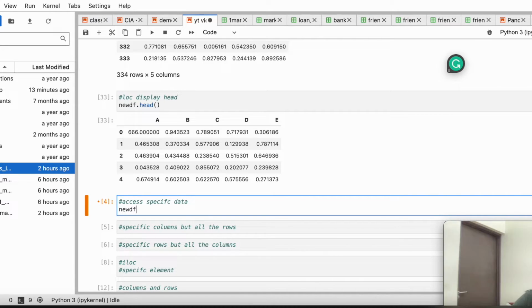So we'll write df.loc. Now 1 comma 2. This specifies my rows, the rows which I want. Now the name, not the number, not the index number. It specifies the name of the rows that I want.